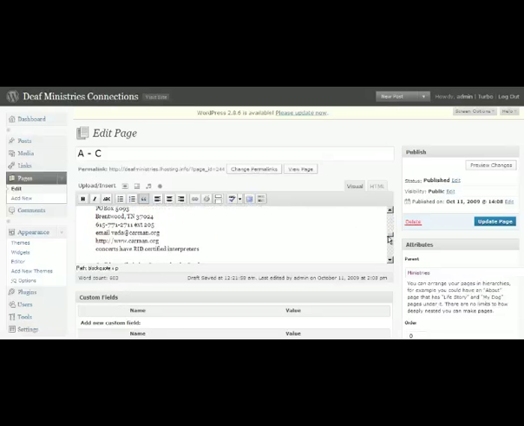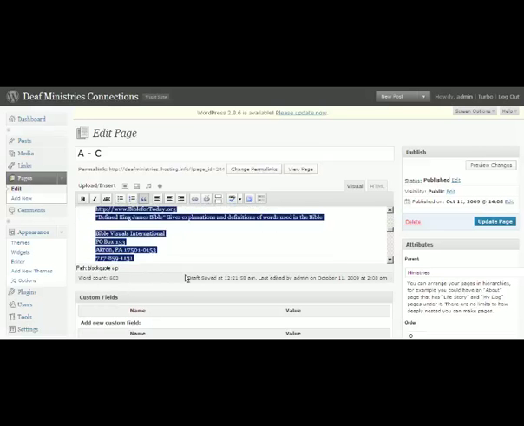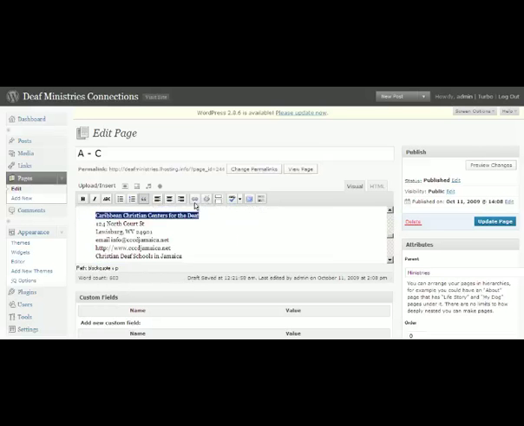If you want to make some changes, so you think that A through C is a very large list, what we can do is we can separate them out. So this is what we're gonna do. We're gonna grab the B section out. Oh, too far. And we're gonna cut it out.